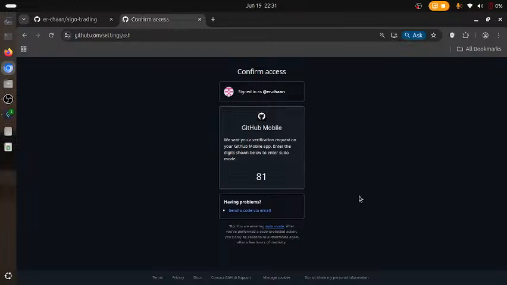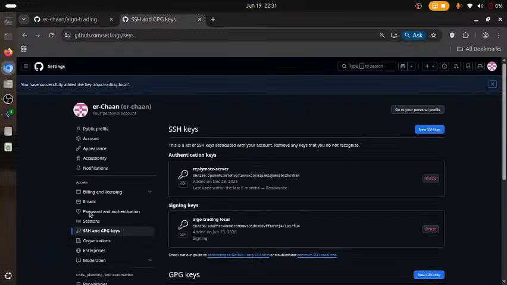Let me go to my phone and type 81. Approve and close. Okay, algo trading local successfully created.